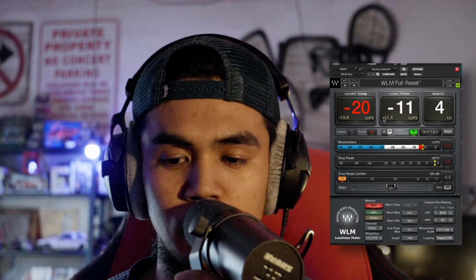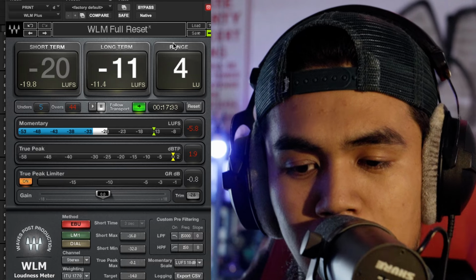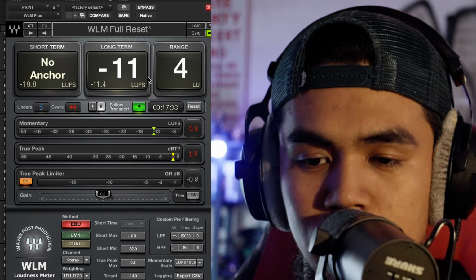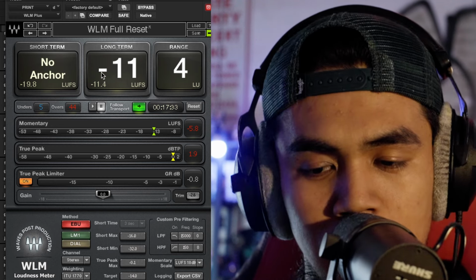And then I have the WLM Plus just to monitor my levels here. Usually I'll be anywhere between -8 LUFS to -12 or 13. This one we're at a -11 long term.